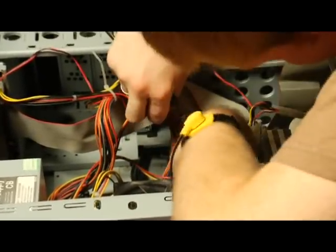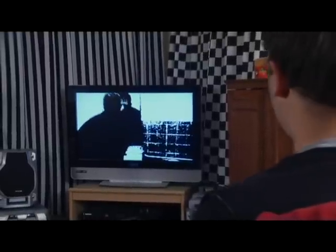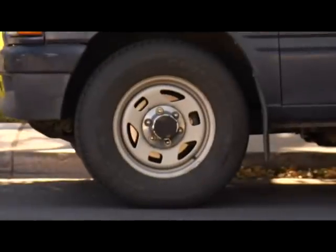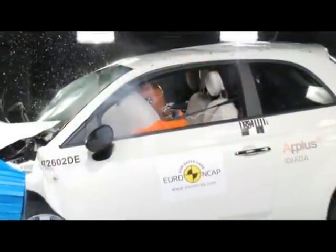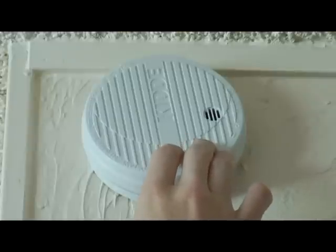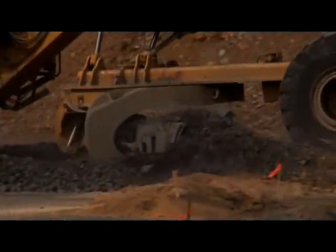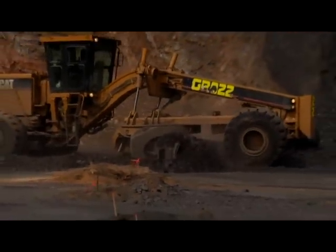Almost all electronic consumer items like mobile phones, computers, and flat-screen televisions contain a small amount of gold, which is critical to the reliable and efficient function of the equipment. The chips and contacts found in a car's anti-lock braking system all contain gold, as do the electronics controlling the inflation of car airbags in the event of a crash. Smoke detectors, routinely used in millions of households to protect against fire, contain a gold alloy placed between layers of another metal. It's fair to say that without the use of gold, all these products would be much less efficient and reliable than they are now.